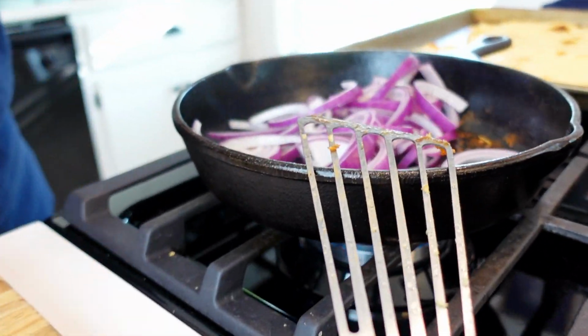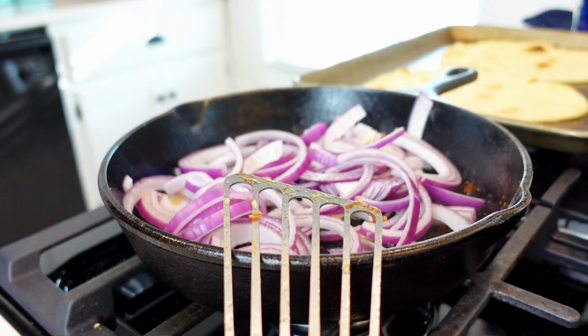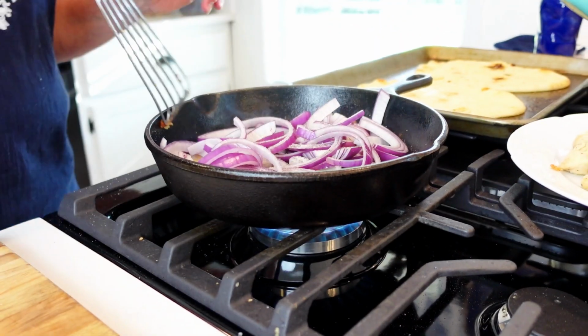But for me, like I said, for the most part, my Vidalia onions work in just about any recipe. I'm adding a little bit of salt, and I'm gonna add some pepper because we want these to get good and caramelized. So we're gonna let those cook away.